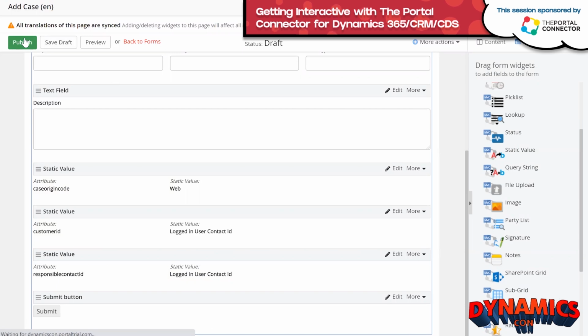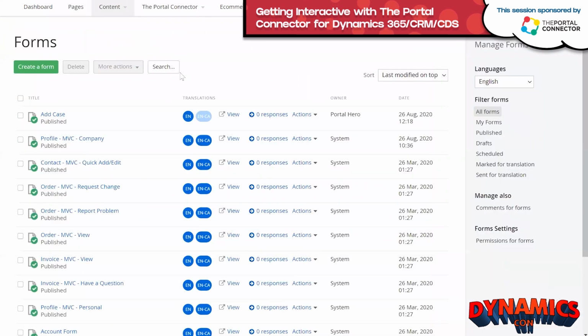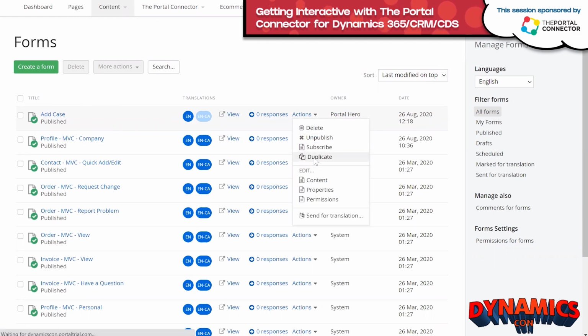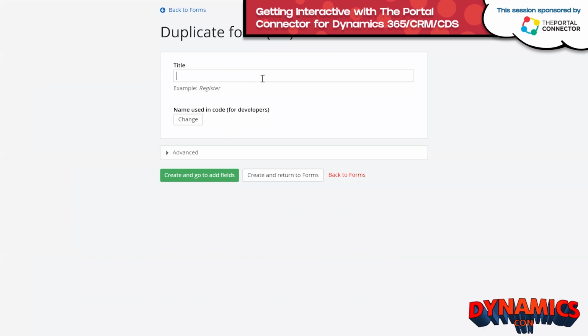What we're going to do is actually create another one for the edit case form. So the quickest way to do that is to take this case form and just go over here to actions and say duplicate. Give it a new name, edit case, and then go to edit those fields.